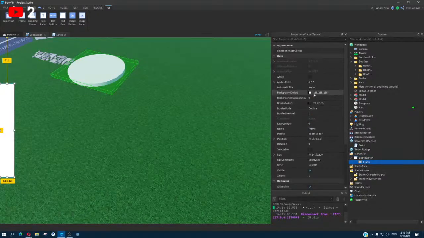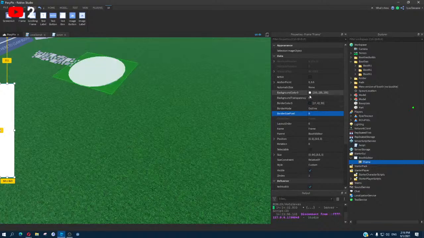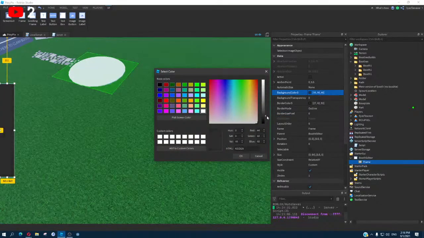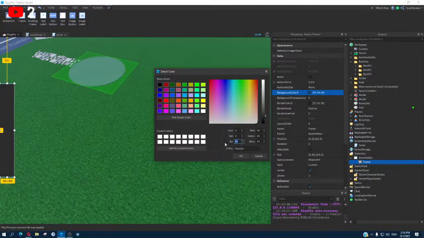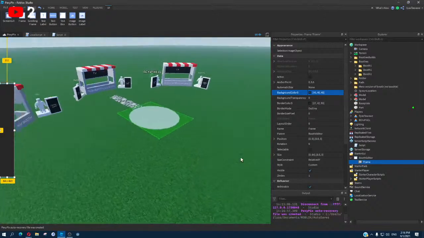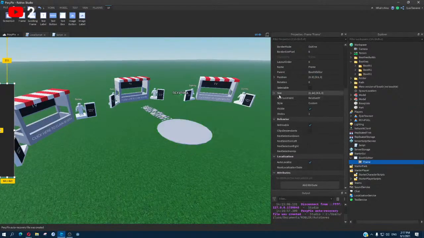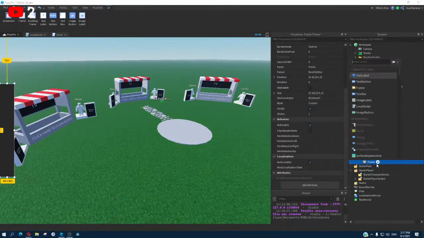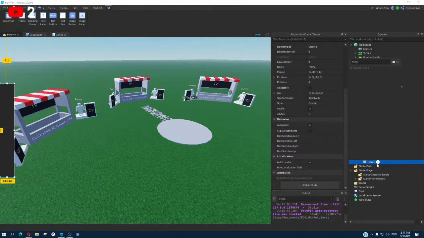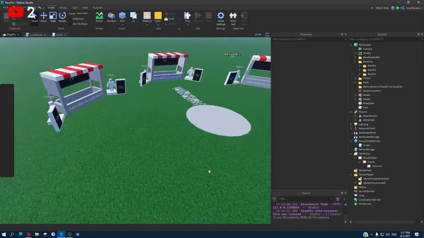Let me know your opinions, guys. So frame, we don't want any border at all. I'll make this black, like 40, I think would be good. And then I'll make it rounder. So UI corner. Yep. Here we go.